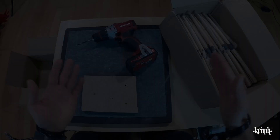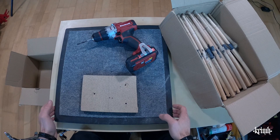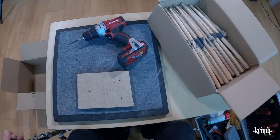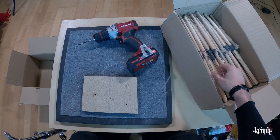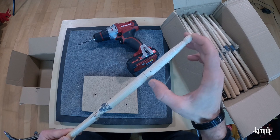This is my workstation — it is very basic, very DIY style, but I think it should be fine. I've got some pieces of wood to protect the table from drilling, all the drumsticks I want to work on, and some extra tools just in case. I've done some work already off camera — I marked all the drumsticks where I want to cut them, so they're going to be roughly 10 centimeters long.